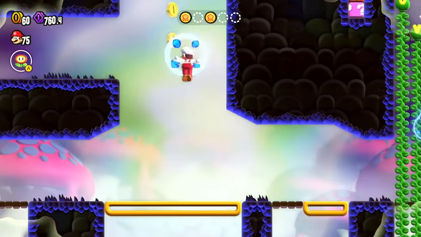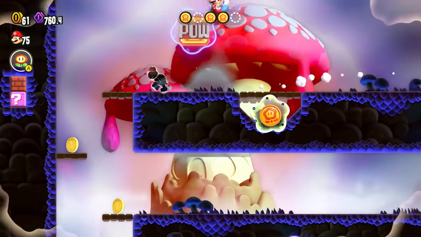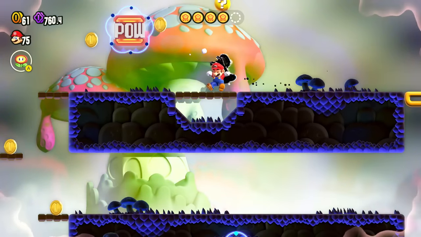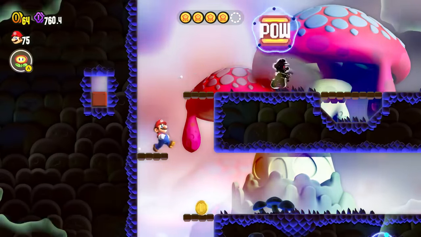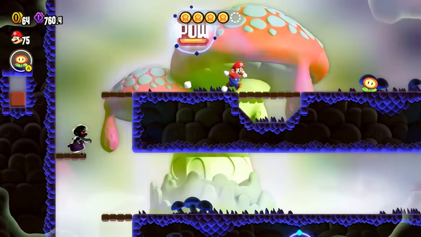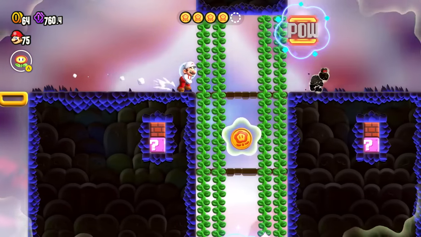Looks like there might be more up here. Come on, got it. And there's one back this way to get this. Gonna have to hit that to launch it up. Ow! He finally got us. Okay, wait a minute. Okay, we're fine. Can grab this fire flower and head over here. And here's the last one.